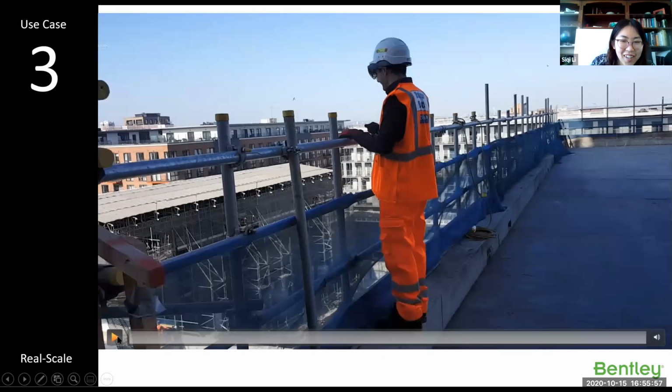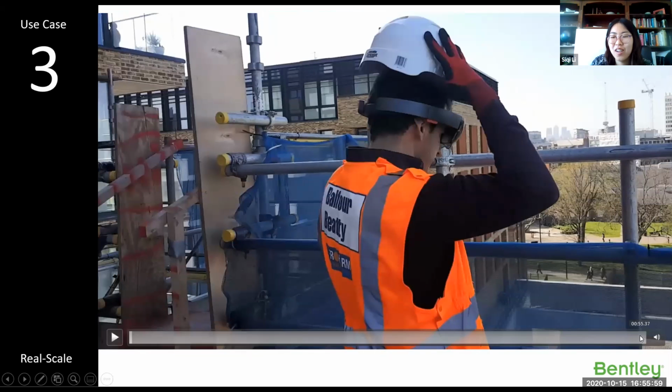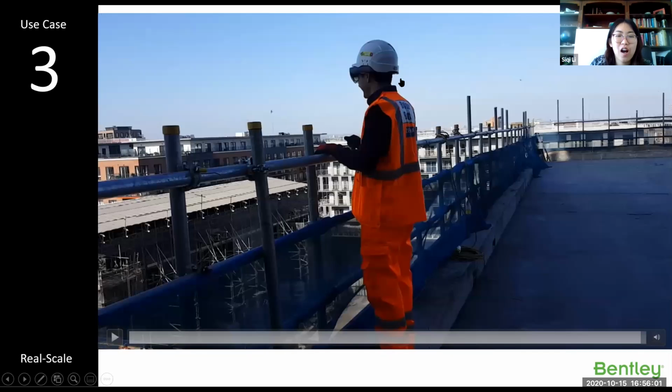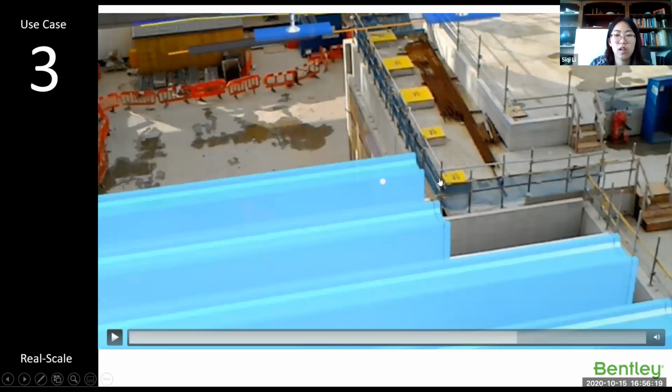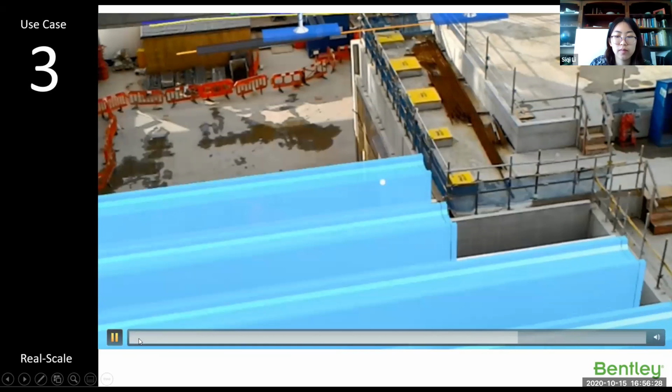Okay, so this is a use case that we use SynchroXR in an outdoor environment, and sometimes the lighting condition is very strong. If the sunlight is very strong, you may need to put some cloth to block the strong sunlight from coming to you. But you can see that even in the outdoor environment, the color is still apparent, so the model is still very clear.